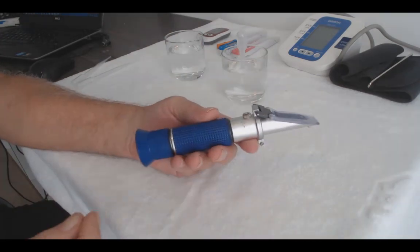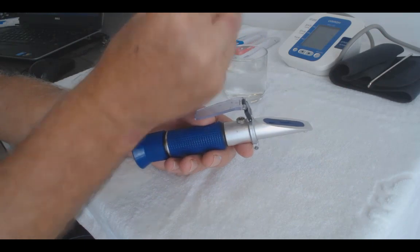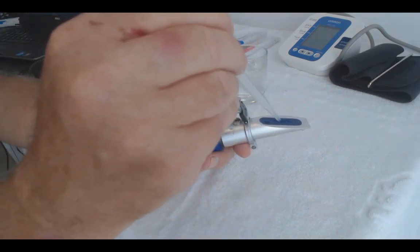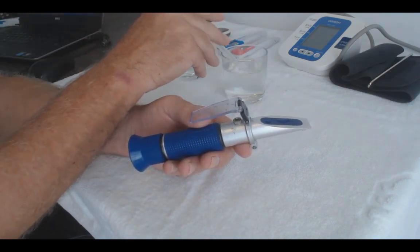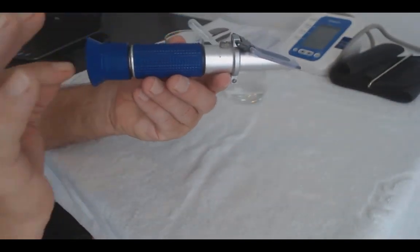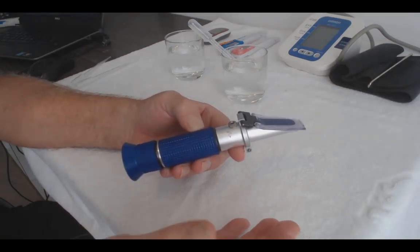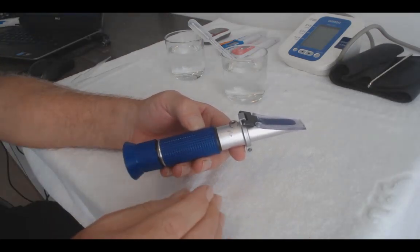Doesn't matter. It's just a simple matter of opening up, taking a sample of the urine, putting a little drop on here, remembering the water has disinfectant in there, of course, closing it off, having a look through, and then reading the brix on the left-hand side. And that's about it with the brixometer. There's nothing else to it.